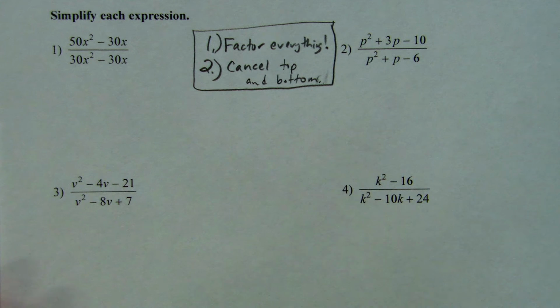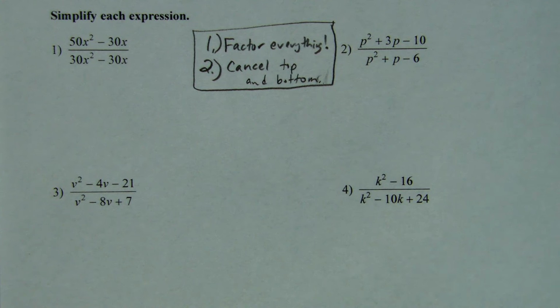So that's the two things that we need. Cancel things that are the same from the top and bottom. That'll make more sense when we get into it. I did not write you really technical directions, but once you see how this works, it won't be too bad. The big thing is remembering all the different factoring things that we've learned. They kind of all get thrown together, but we'll review as we go.